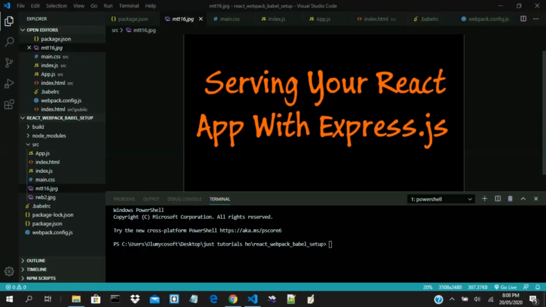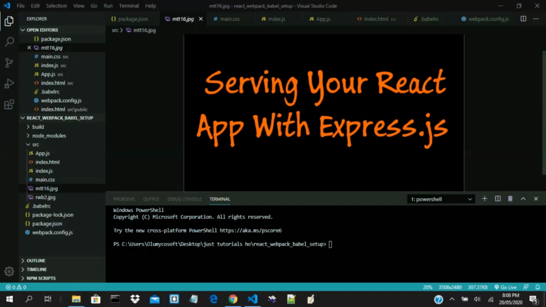If you are a Node person, you've been using Node, then this should be a very wonderful tutorial for you. You should be able to understand it very well, because you just write your React application, Webpack is going to build it, and then your build folder, you're going to serve it as a static asset in your code, and then you host it as a Node application. So that's what we're going to be doing in this tutorial.